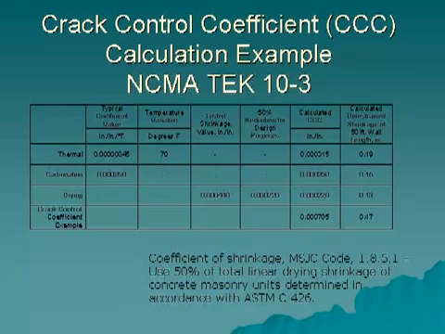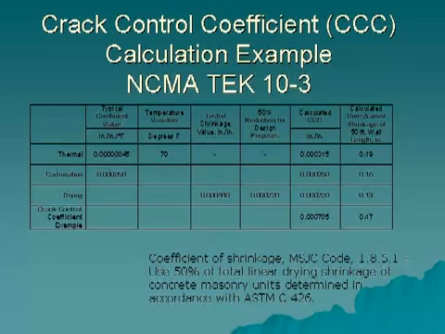Our example shows that the potential thermal movement is 0.19 inches in a 50-foot wall. The potential shrinkage from carbonation is 0.15 inches in a 50-foot wall, and the potential drying shrinkage is 0.13 inches in a 50-foot wall. Add these together for a crack control coefficient of 0.47 inches in a 50-foot wall. As can be seen, drying shrinkage is the least issue to consider when considering shrinkage movement.